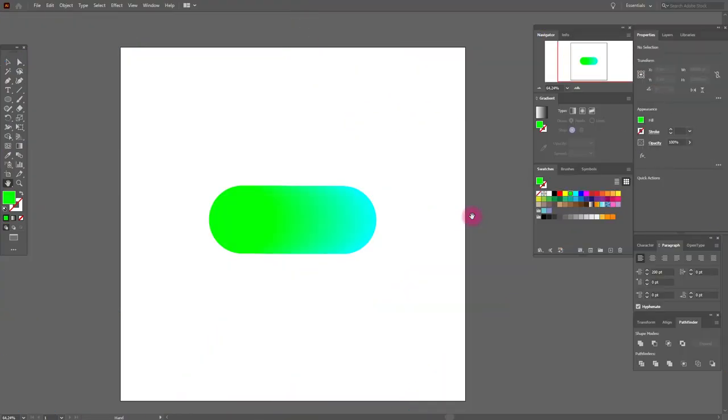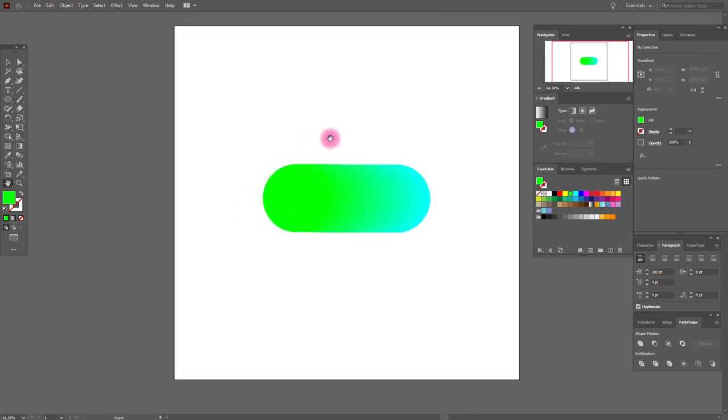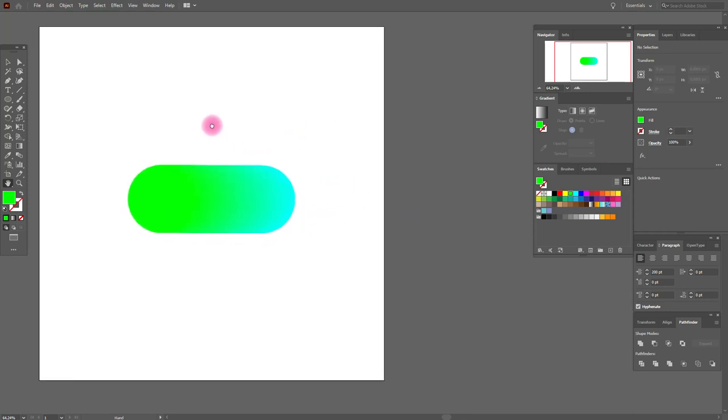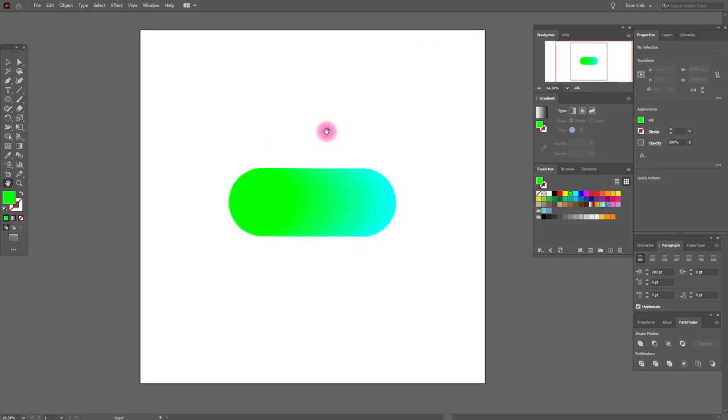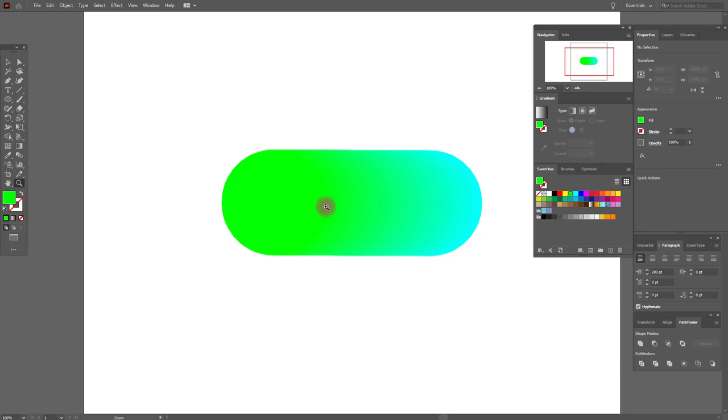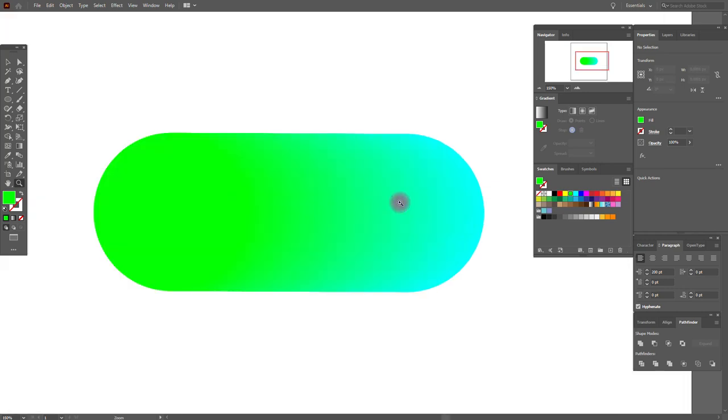And now I'm going to show you a few helpful tools. They are not for creating something, but they are very helpful for your work. And the first tool is the hand tool. You can select this tool and move your artboard and your illustration as you want for your comfortable work. Now you can select the zoom tool to zoom in like this to see your work better.